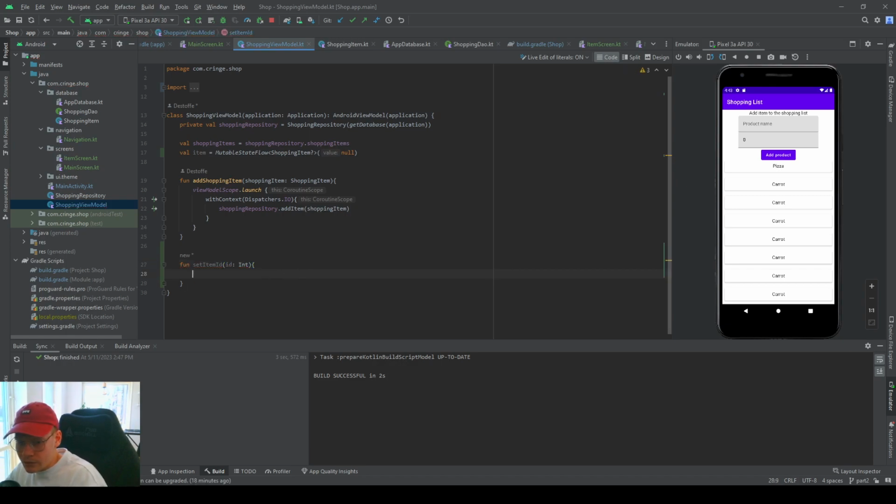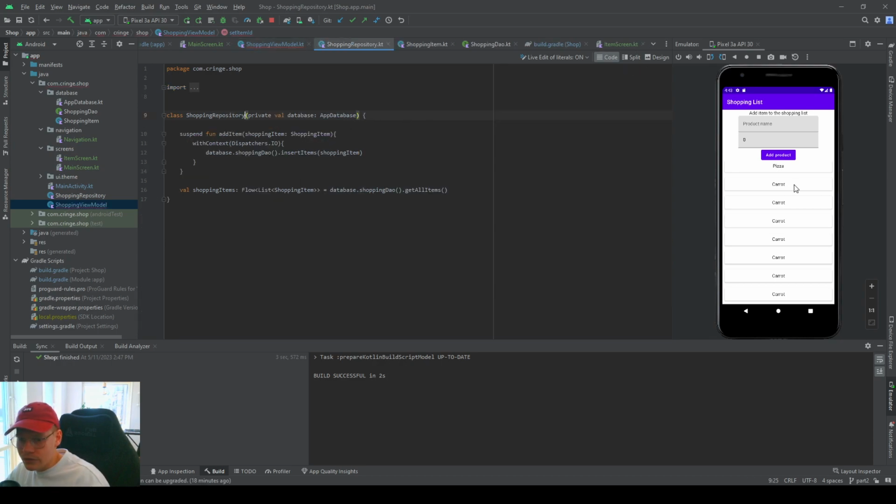And here we're going to use coroutine, like this, with context just like before. And here we want to get a shopping item from the repository, but we don't have a function to get the item.